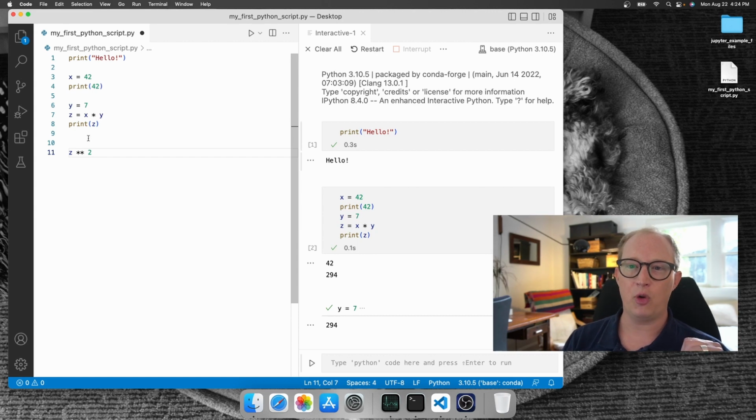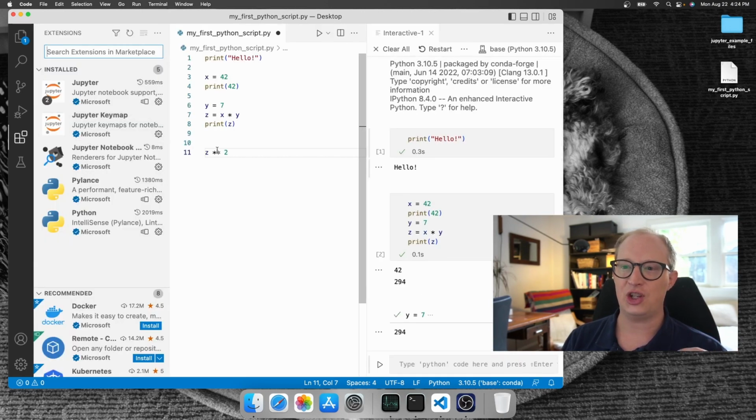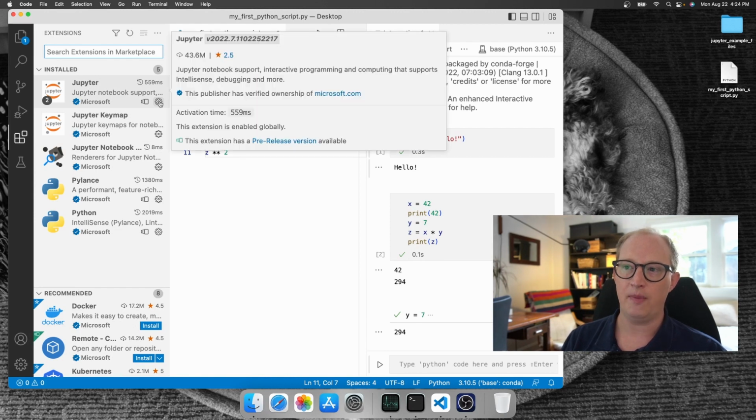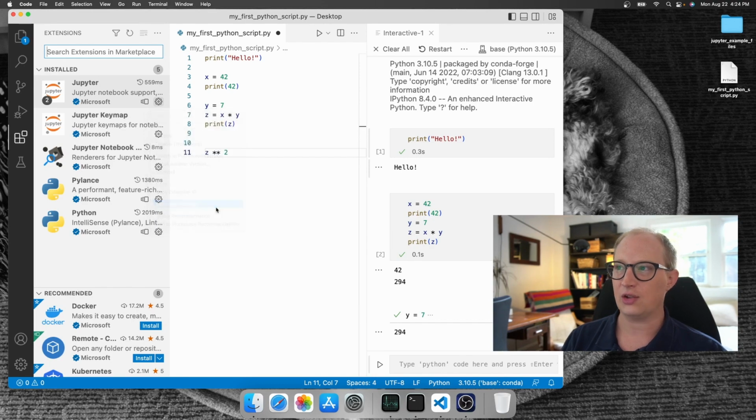Now, there's a couple different ways we can get to these settings. And in fact, this is true for almost any setting in Visual Studio Code. So this is a nice general thing to see. Visual Studio Code has this tendency of trying to improve discoverability, make it easier for you to discover its features by offering a lot of different paths to getting to the same thing. So one of them, and perhaps the most obvious, is you go to the extension Jupyter, you click on the little gear here, and you say Extension Settings.